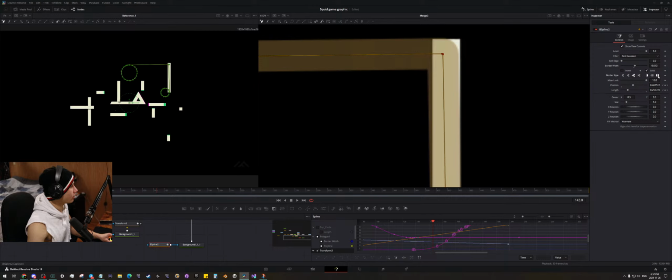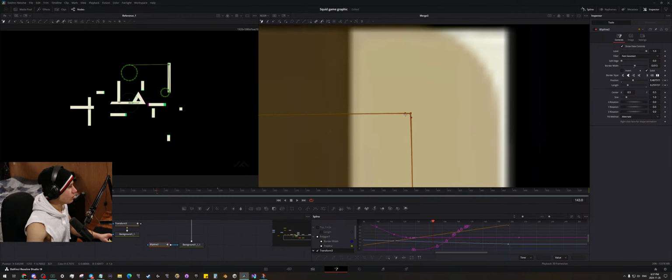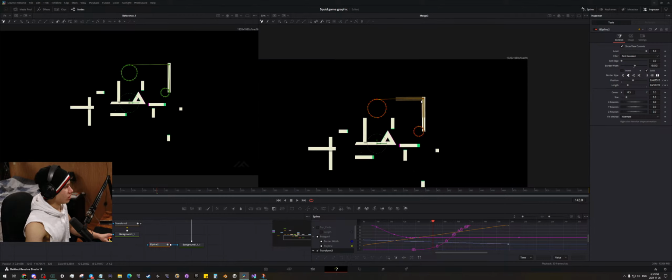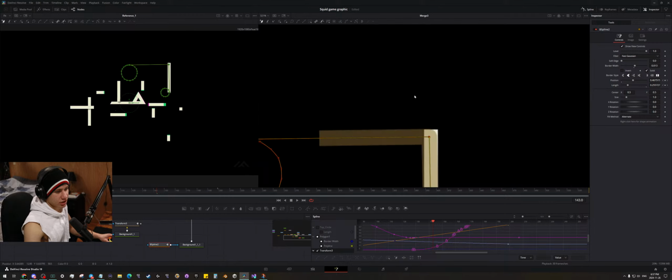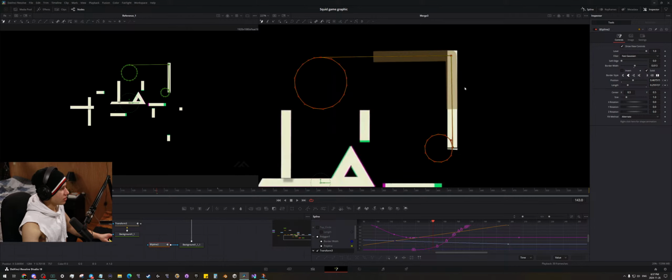Oh, it's curved. We do not want a curved corner. That'll be a little detail for afterward, but you really do not want a curved corner. You want to stick with the style that the graphic is in.